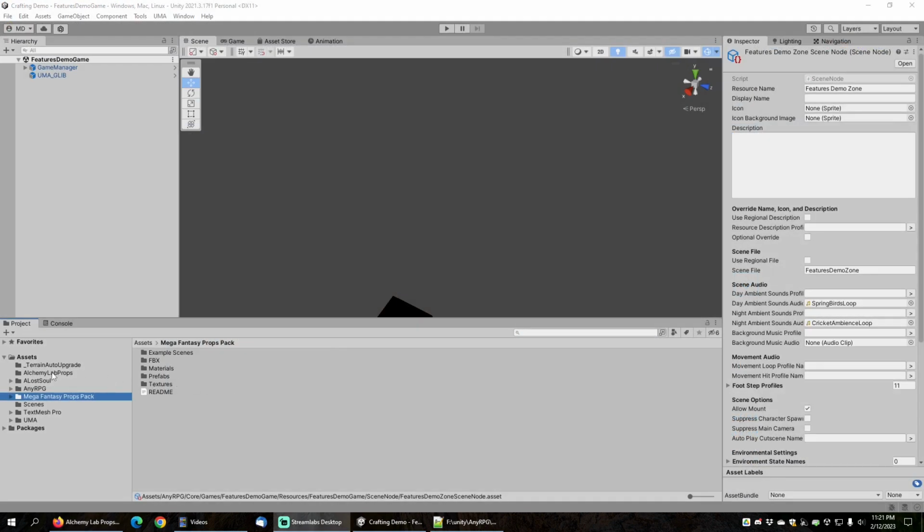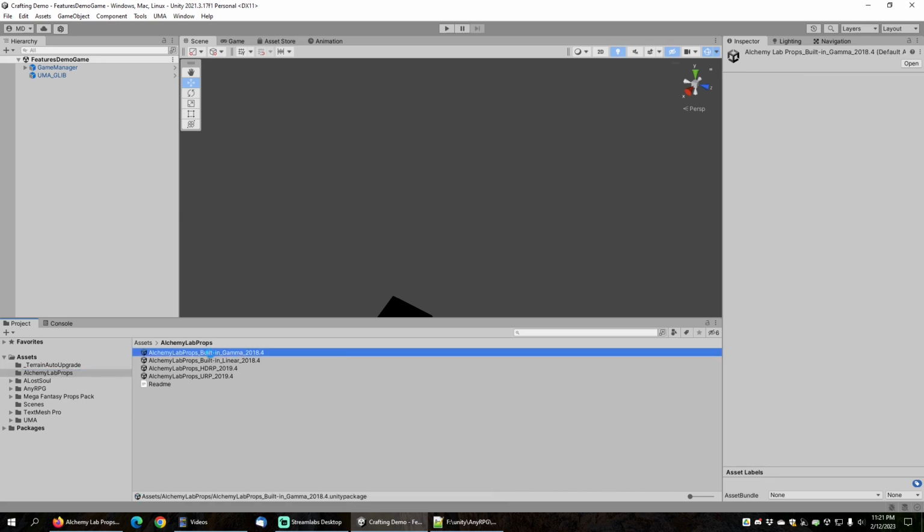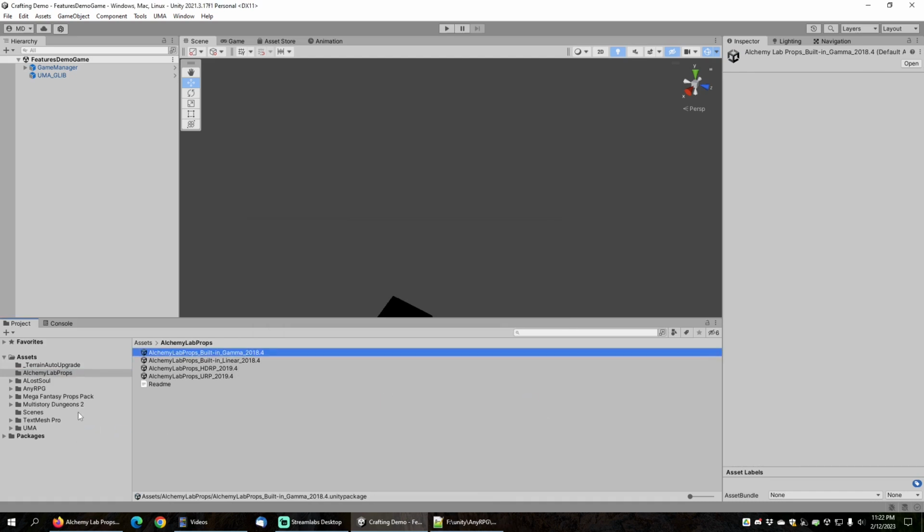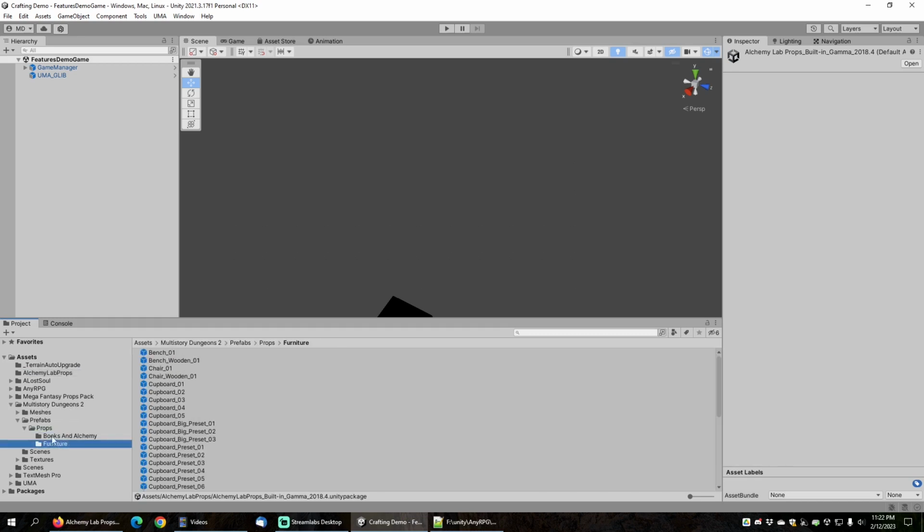When you install the Alchemy Lab props, you'll notice that there isn't any content in there by default, so you will have to choose one of the Unity packages included with it. In this case, I'm just going to use the Lab props built-in Gamma, since AnyRPG does not yet support URP or HDRP. And when you double click on that, you can just click Import, and it'll create a new directory in your project called Multi-Story Dungeons 2, where the actual content and prefabs can be found.